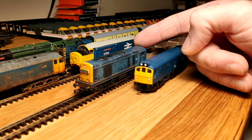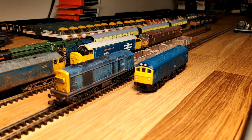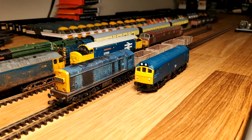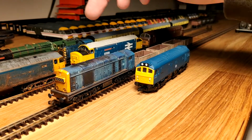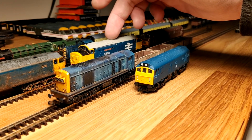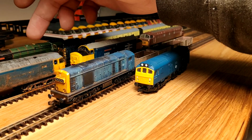This and others with standard motors are absolutely great. And as you'll see, this Class 37 and the Britannia over here, the reason I put a Coreless motor in this one is because I had space issues. The reason I put it in the Dapol was because I had space issues.